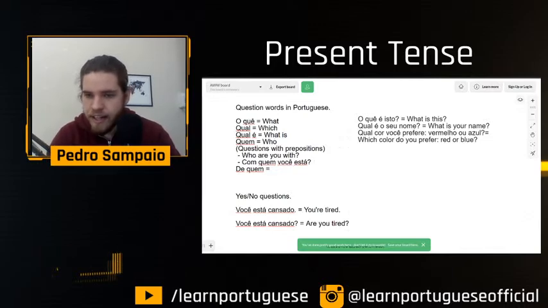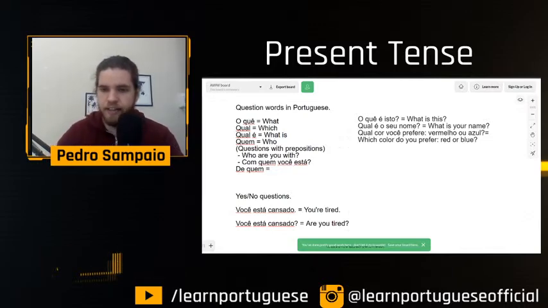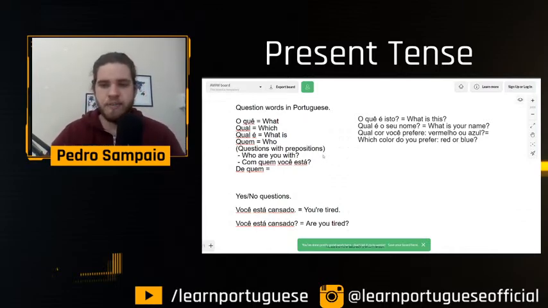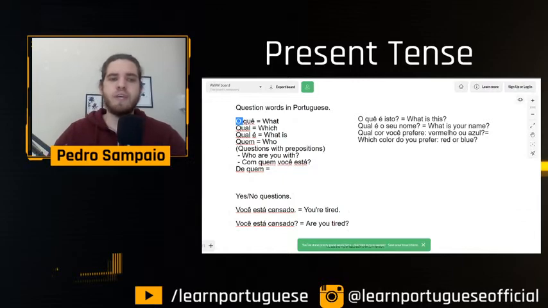Why "o que" has "o"? Can I say "a que," or can I only say "que"? So in Spanish you would say "qué," right? With this accent that I can see. Yeah. So the accent you're using right now is the acute accent, so acento agudo. But we need the other one. We need the circumflex accent, the one that looks like a little hat. And yes, we need to use "o que," but let's say in more informal conversations, you can say "que." Especially if you talk fast, in some regions in Brazil, people would use just "que" without "o," but never "a que." It's always "o que."